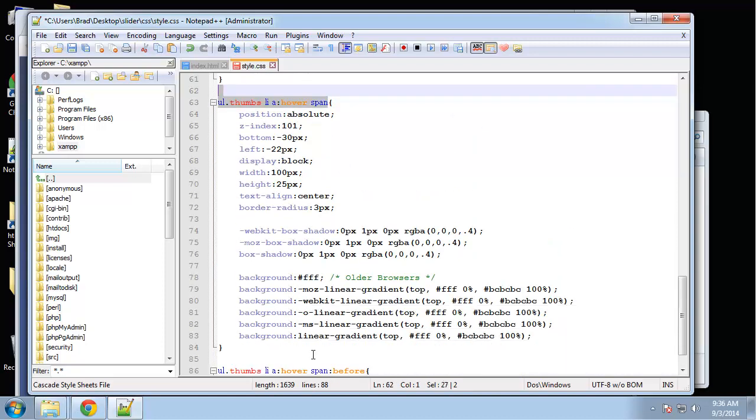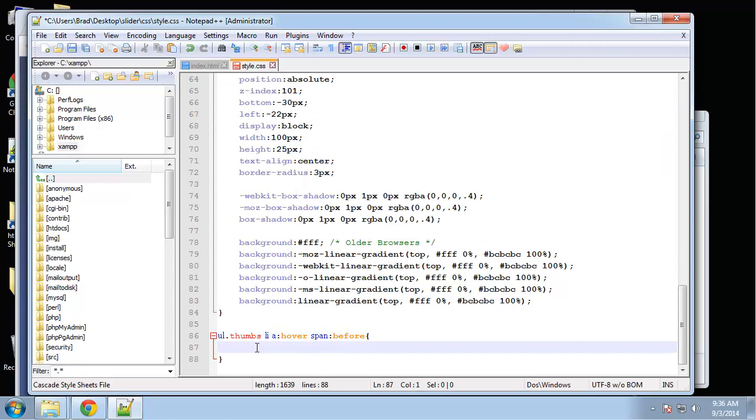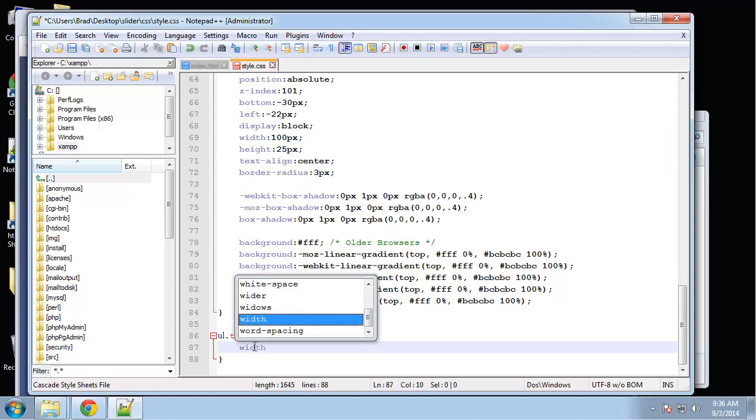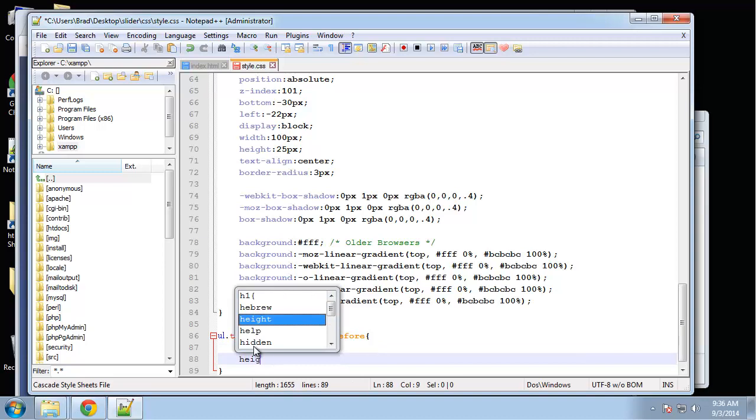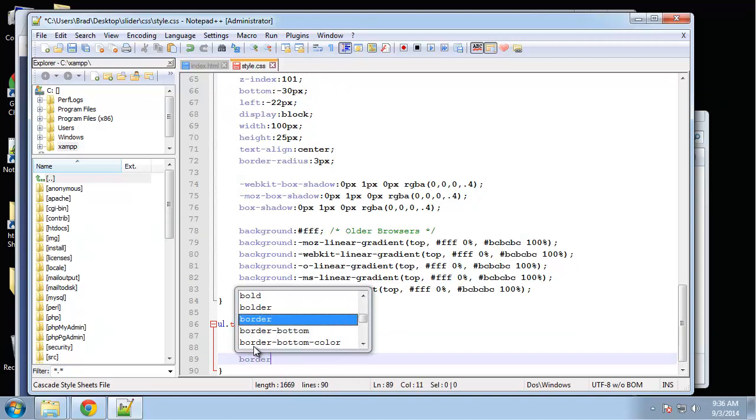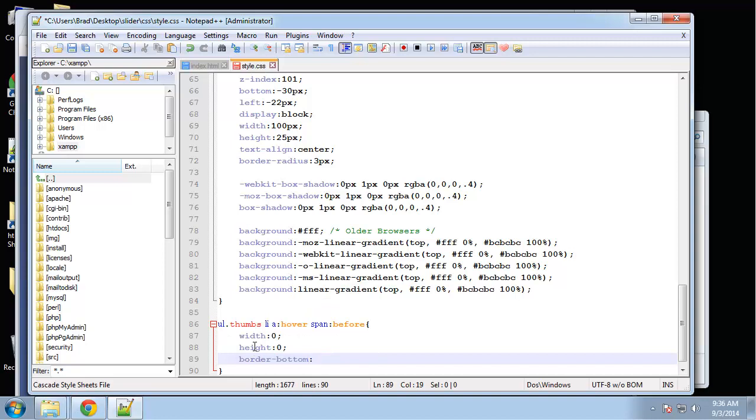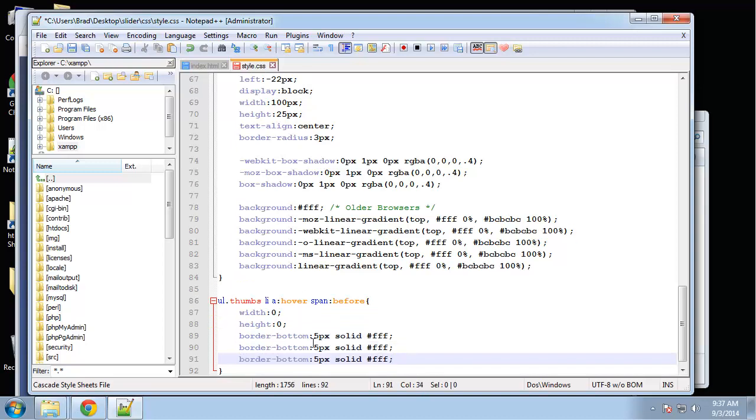So we want to put it before everything in this span, which is what we just did here. So what we're going to do here is first set the width and height to 0, and then we're going to create borders on the bottom, left, and right. So we're going to say border bottom 5 pixels, solid, and white. I'm going to copy this. We're going to do the same thing for the left and the right.